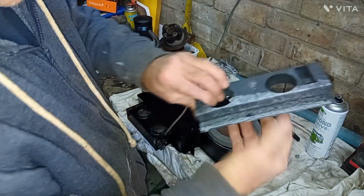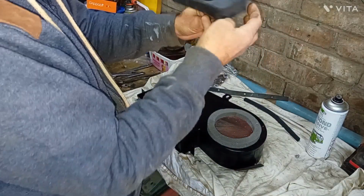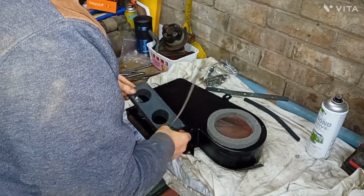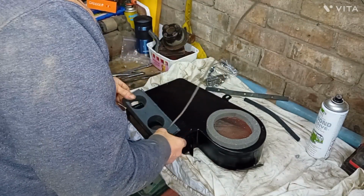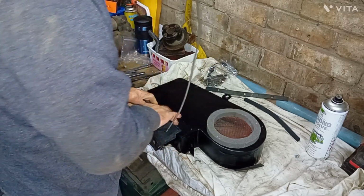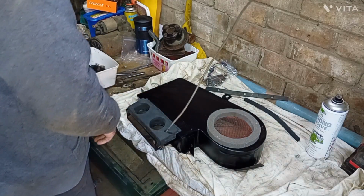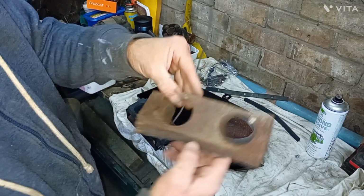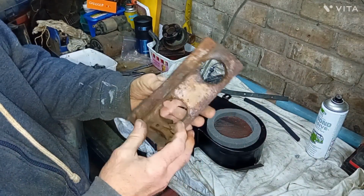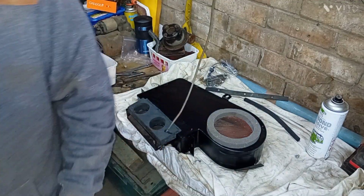Right, that's tacked off now. Enough, I think. And we stick that down there. And hopefully it'll stay there when I put it in. I think these are quite tight. The original one's sort of foam really, because that's rubber. So yeah, obviously that's all gone manky as well.